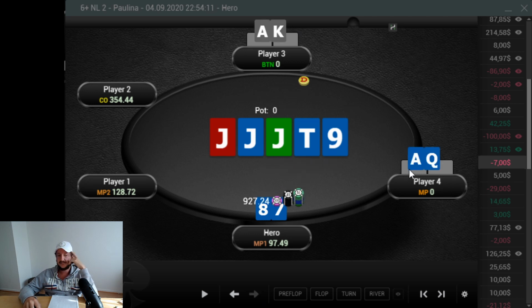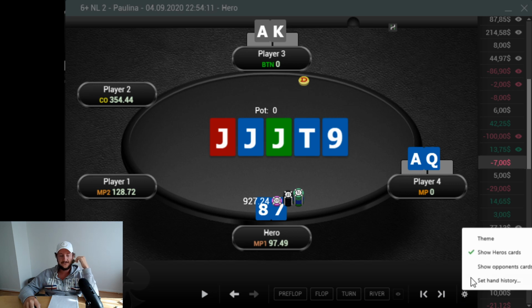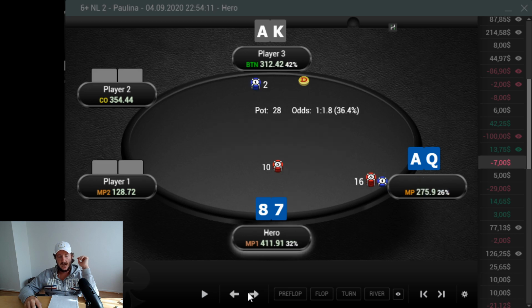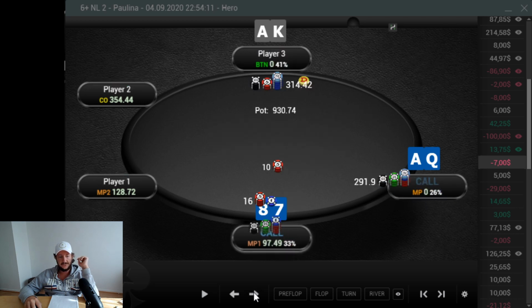Wow, ace king and ace queen. So this was actually a good call against the specific hands. We can check how much percentage our friend has here, our hero. And he has 33%. So see, even though you're running against ace queen and ace king, it's because of the flush cards. I think if you have 9-10, you get way more percentage. So 7-8 is kind of a trouble hand, so be careful with this, and think about whether your opponent is on a steam tilt and putting in super garbage hands, or is he playing high cards? That's also important.